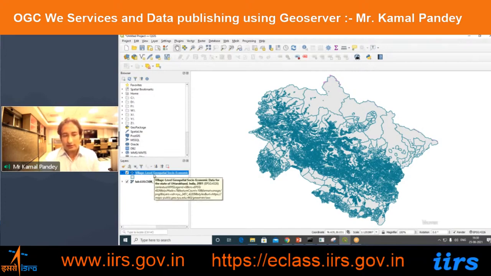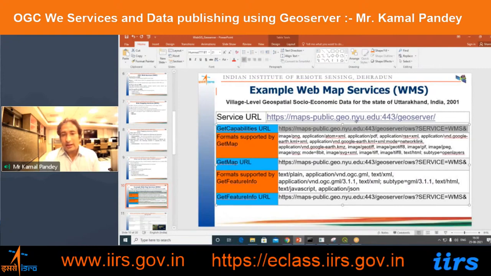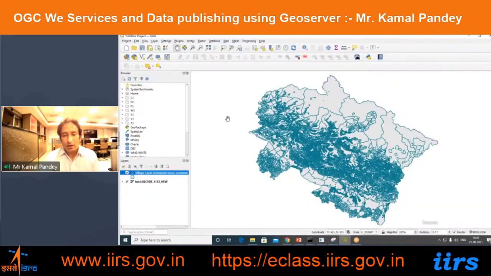that is geo.nyu.edu basically. The exact URL is maps-public.geo.nyu.edu. From this particular URL, I am getting another set of data sets. Now I am able to combine them together here in this geoportal. But if you see here, I am not able to see the land use map behind the boundary. We will learn more about it, because this WMS also supports transparency. So we can have a transparent layer, so that we can see only the boundaries. We don't want to see the other things.